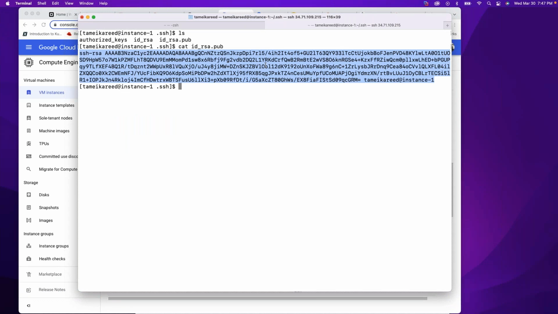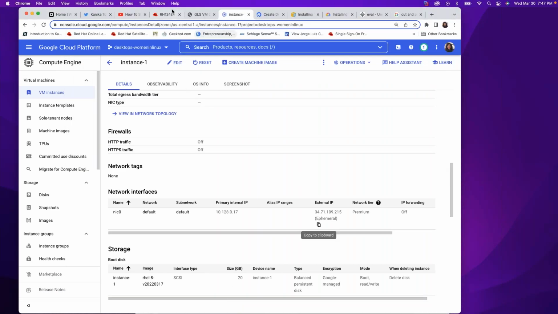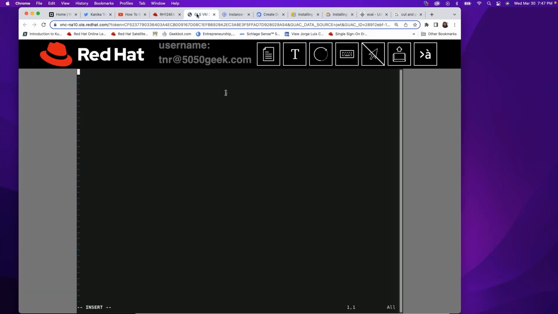So it should be Apple C. And we'll come back over here. Apple V. I don't know why it worked on the other stuff and not this one, but it's printing the key. And that was just Apple C, Apple V on your Mac.